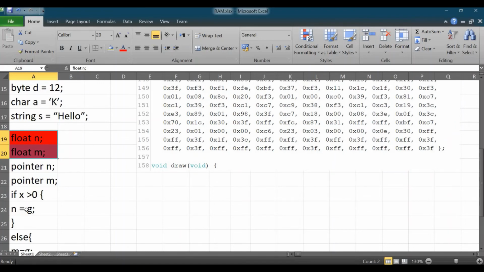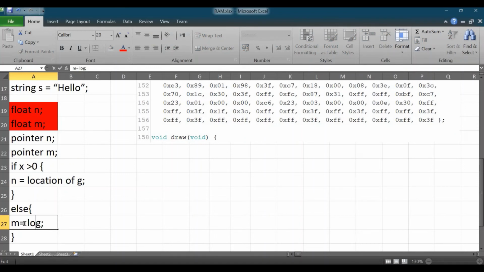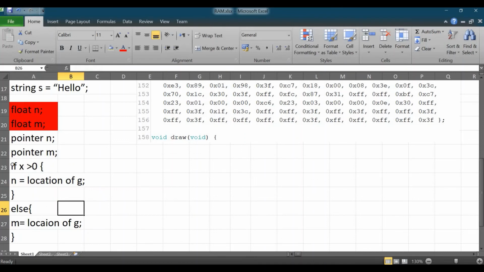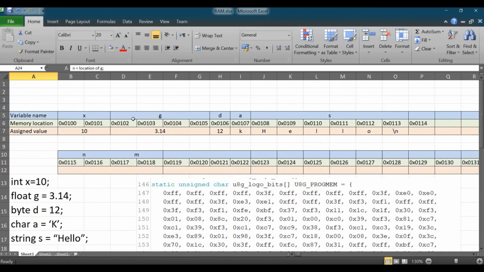So n equal to, let's say, the location of G, or m equal to the location of G. Okay, so with this, if x is more than 0, n will hold the location of G. We know that G starts from this 102.